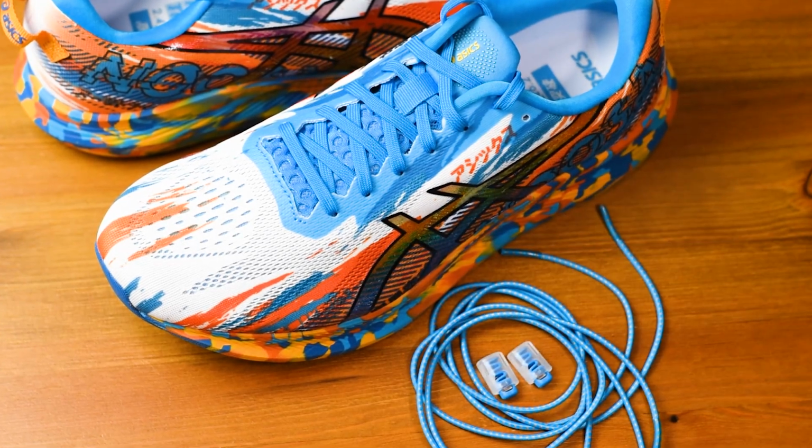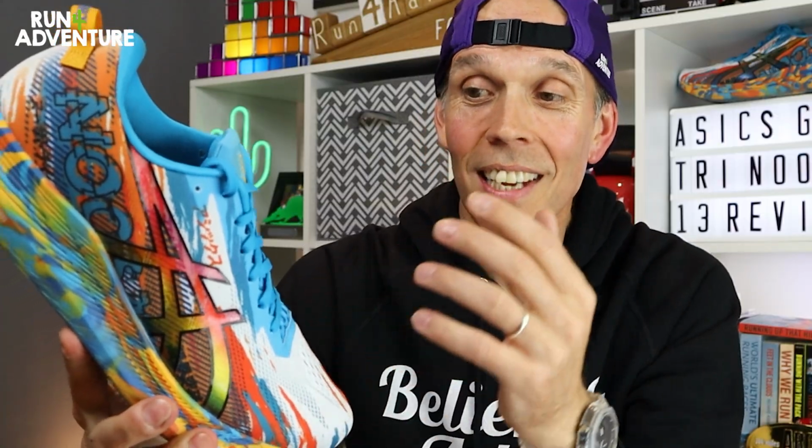But I think the best feature when it comes to triathlon with this shoe is that ASICS have done a matching pair of elastic laces. Such a great idea from the brand and something that I've never seen before when it comes to a running shoe.